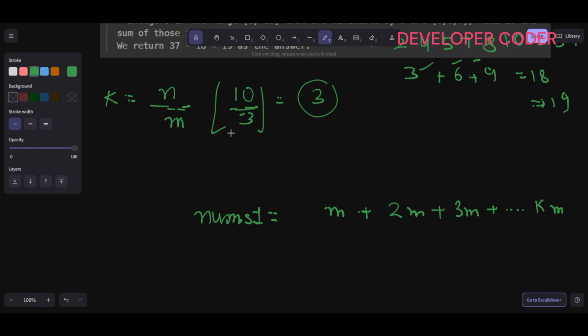So k is equal to n by m, you can put that later on. If you put n by m here, it is nothing but n. Just ignore this right now. You already know how we calculate k is equal to n divided by m, which is nothing but the count of numbers which are divisible by m completely. These are the numbers, let's say until k.